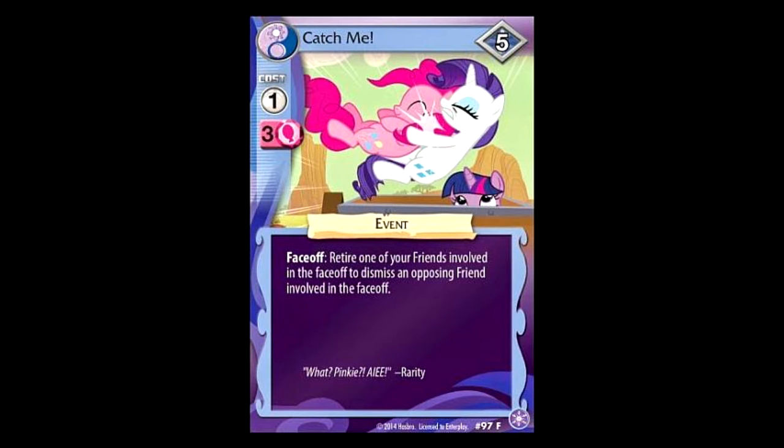Catch Me is a great card. Retire one of your friends involved in the face-off to dismiss an opponent's friend involved in the face-off. There's a couple of very creative ways you can use this. One of my favorite ways is if you use this during one of the showdown cards, like the card that lets you have one of your ponies fight against one of your opponent's ponies, and your pony has to be less power than theirs.